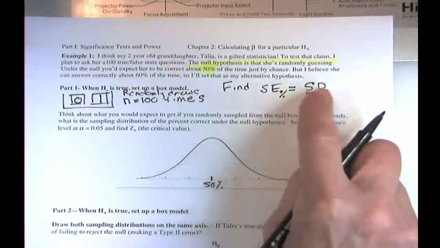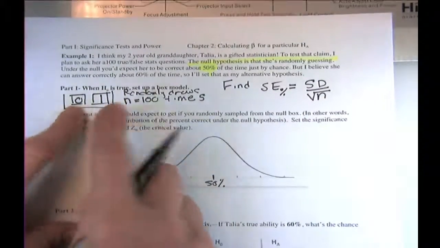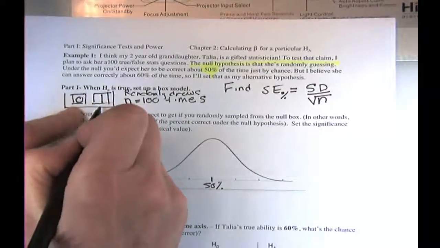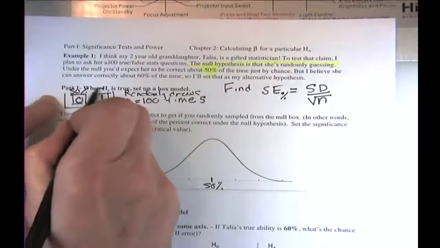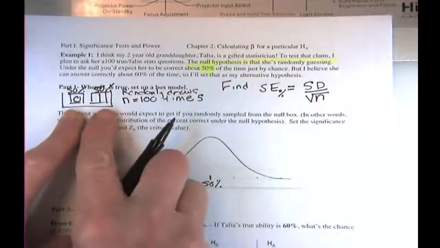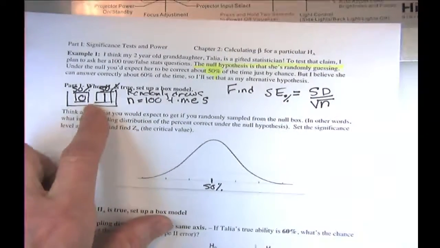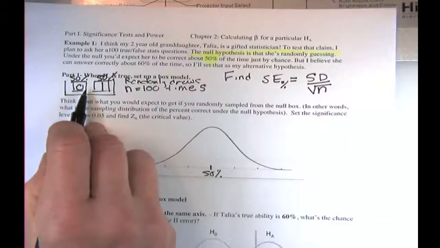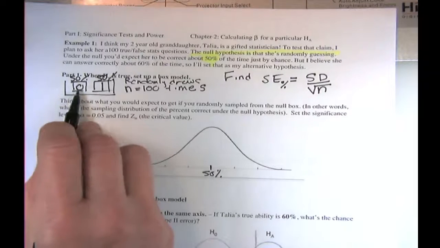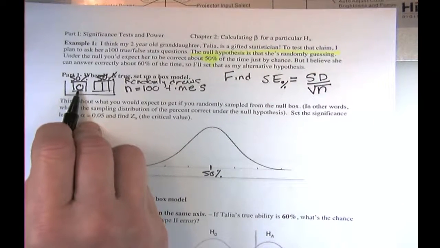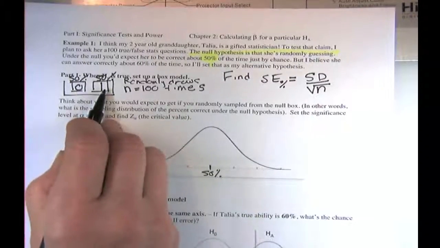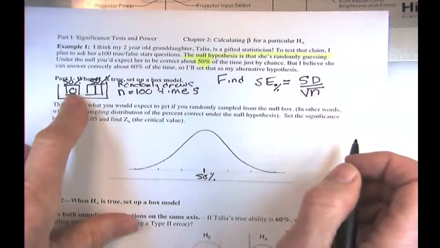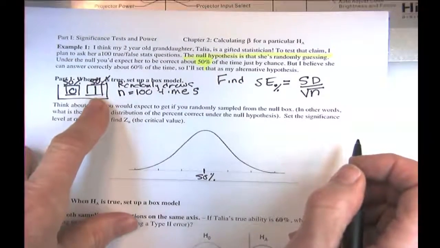All right, and you can see that it depends on the distribution here, the standard deviation. Right now, we've got the biggest spread we can with just zeros and ones. We have 50% zeros and 50% ones. So you can see probably just by looking at it that the standard deviation is going to be a half, because our average is a half, and zero deviates by a half below, and one deviates by half above the average. But in general, how do you find the standard deviation if you just have zeros and ones in a box?